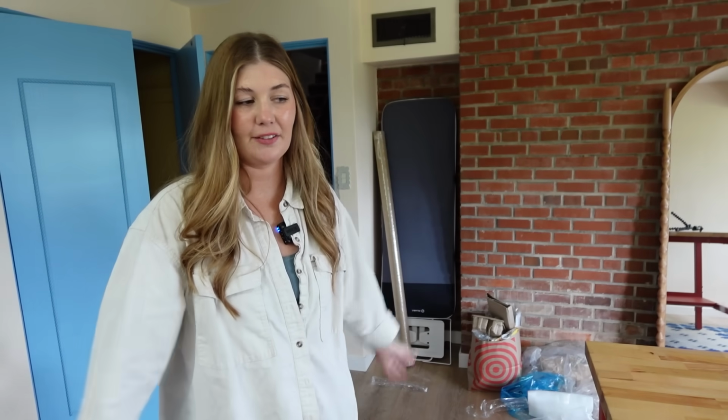And then over in this corner here, that right now is just a pile of garbage, I'm gonna get an armchair right there. The one that I really love and am obsessed with is very expensive, or at least it's expensive to me. It's like $4,000, which is more than I've ever spent on any furniture ever, by a lot. I just can't get it out of my brain. I've been combing Facebook Marketplace, looking, I mean, secondhand would be the best, but even looking at other dupe versions of it, and I just can't find something that's the same.